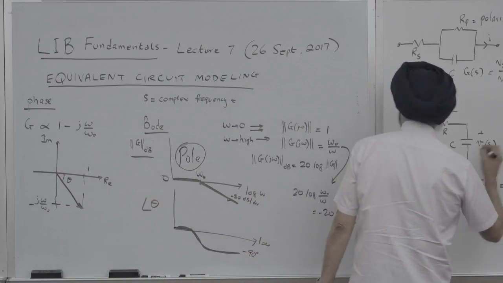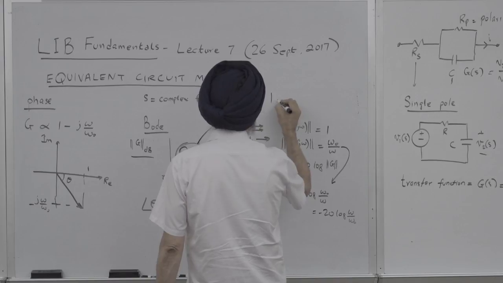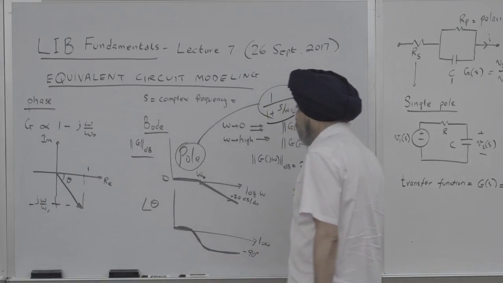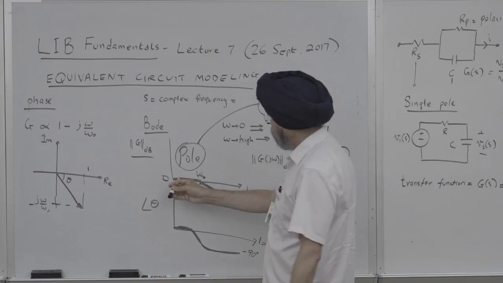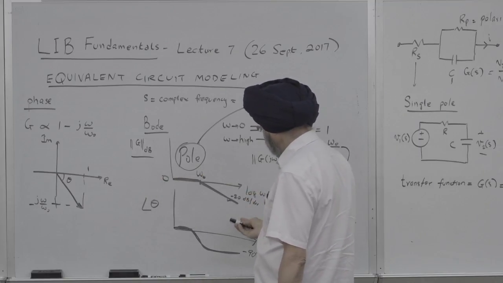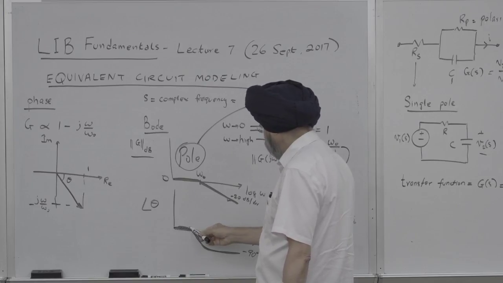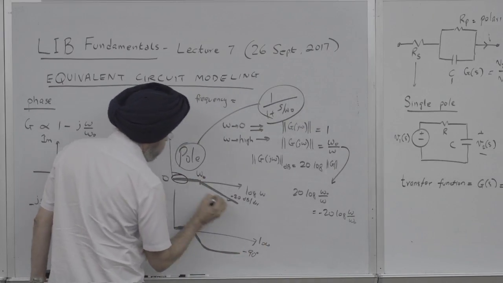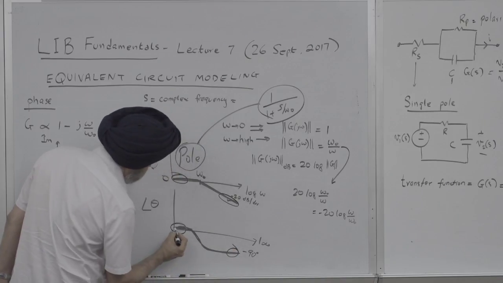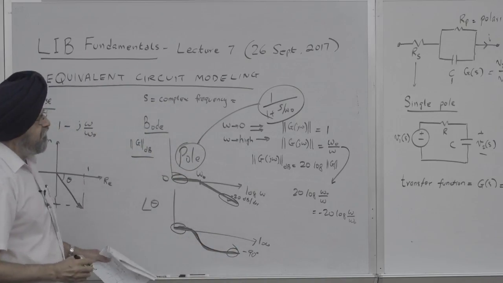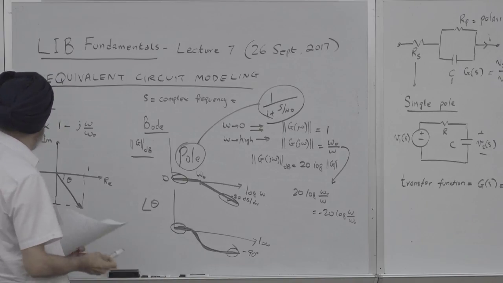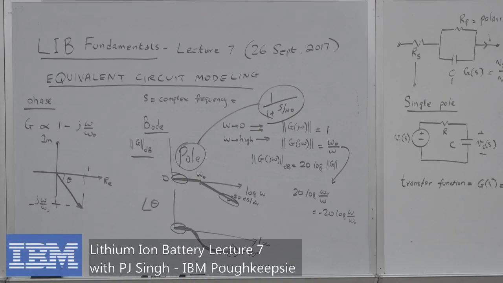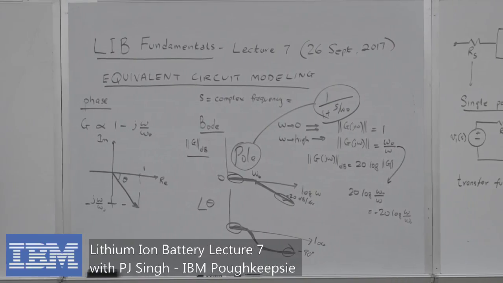And the pole has the transfer function 1 over 1 plus s over omega naught. So that's what the pole is. The pole has the magnitude at 0 that bends down to minus 20, and the phase goes from 0 to minus 90. I've taken the asymptotic approach, so I only told you what's over here and what's over there, and there's a transition over here. That's really not important right now. So this is the pole. And the next thing I want to do is to talk about a zero. Poles and zeros are the things we're concerned with. Once we understand poles and zeros, then we're doing fine.